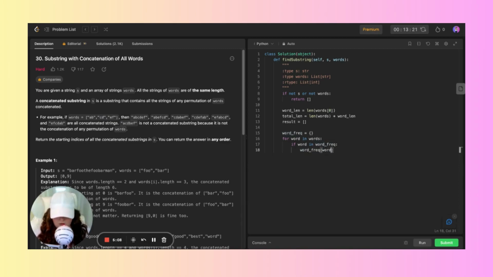Let me say word, add, else, word. So then that will create a new entry with that frequency of 1.